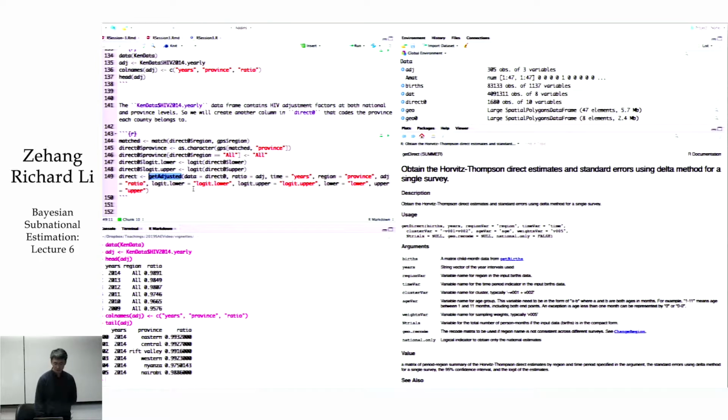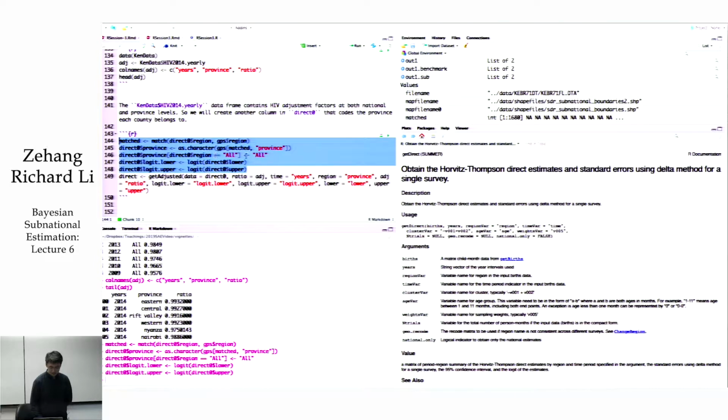It scales your estimates up or down, and also changes the variances and the confidence intervals, on both the probability scale and the logit scale. So here we will use a few lines of code to clean up the data a little bit. I'm adding another column called province in the direct estimates.